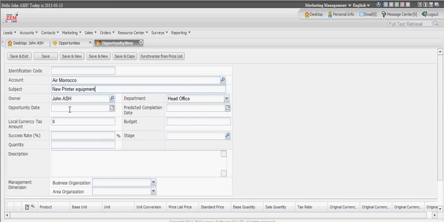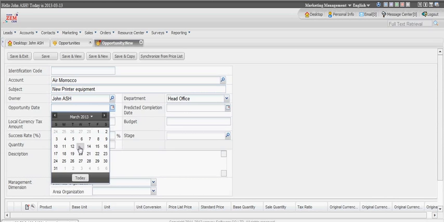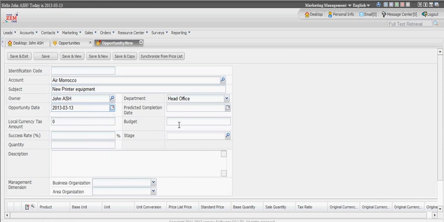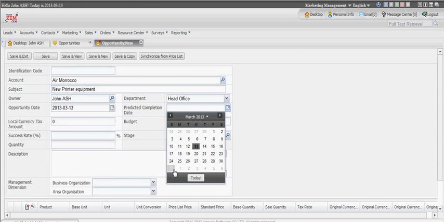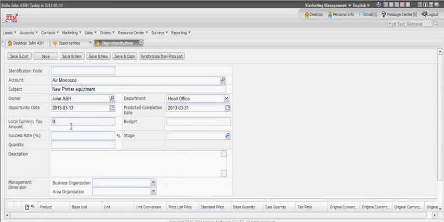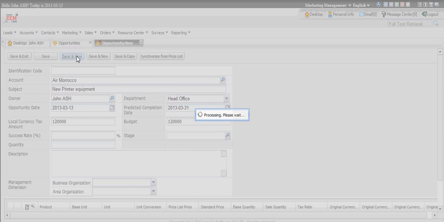After saving the operation, the opportunity automatically receives an ID number. Also, some other fields are populated automatically since they are predefined in the system in this stage of the opportunity. The success rate is set to match the sales stage and his sales department is automatically filled from his user profile.